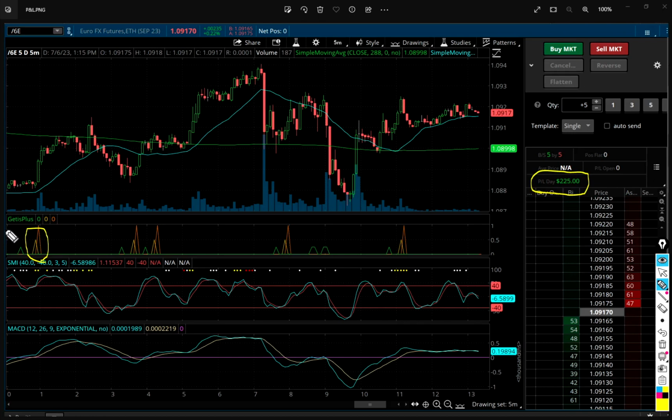And in this case, we're going to look at the GETUS Plus indicator, my own indicator, and you can see over here I circled this because I was making a trade very early, or I should say late last night. This was the 6E product. Most of my members are trading the streaming charts that I have, which is the S&P 500. But I use some of the GETUS Plus on anything I'm trading. So this applies to S&P 500 as well. You can see right here, there was a GETUS Plus alert that happened just before 1 a.m. And this wasn't the only thing I used to help place this trade, but this definitely went a long way into helping me make a decision to go long.